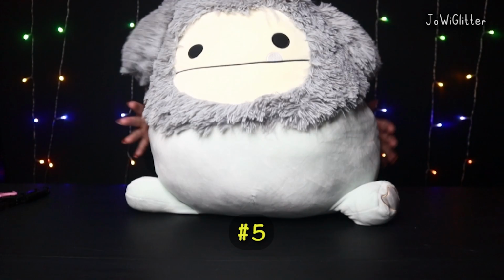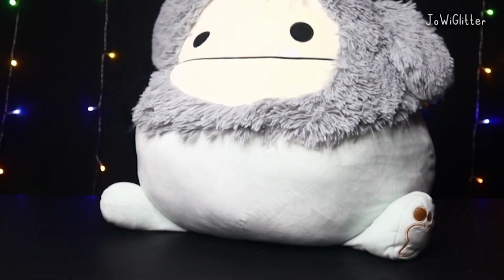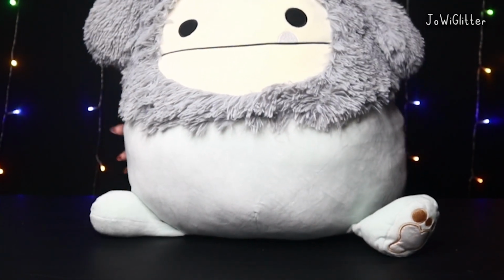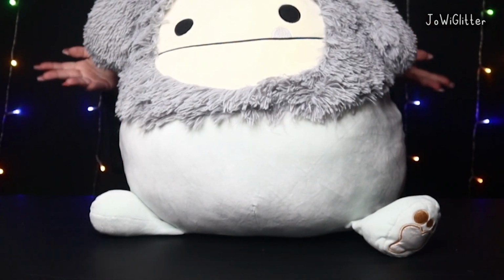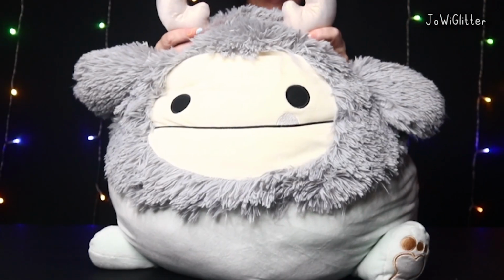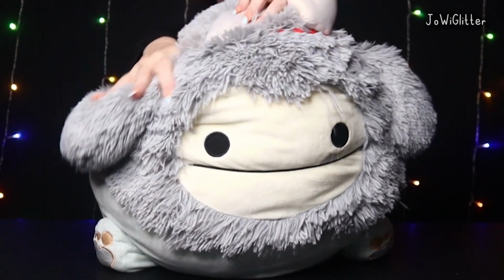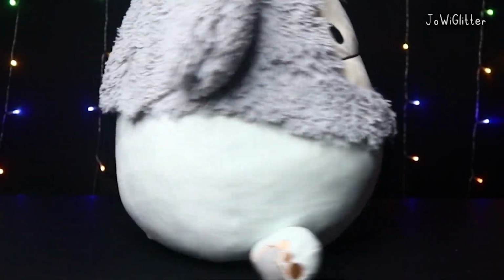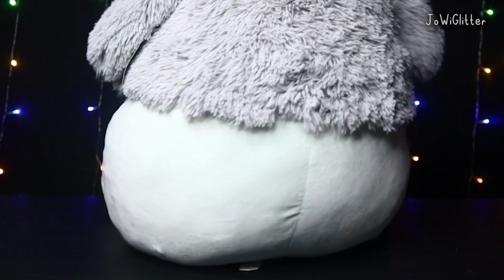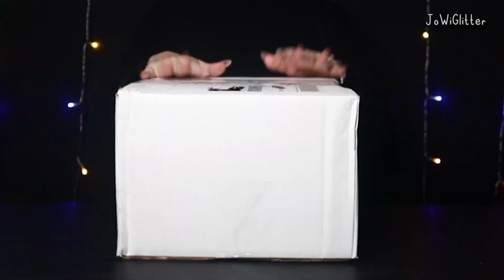Okay, so here we have 20-inch Evita the Bigfoot. She's beautiful. I have a smaller one, so this is my first big Evita, I think. I've lost track, so when I do my collection video, maybe I'll find out all these good facts. She has sparkly horns. The horns are actually a headband. I don't know if you can see that, but so quick turn. No idea where I'm going to put her. Okay, 20-inch Evita. Okay, next one.